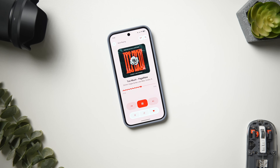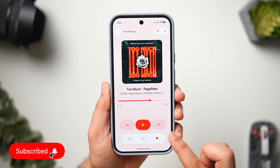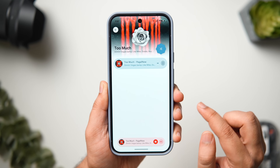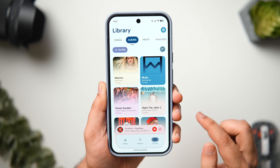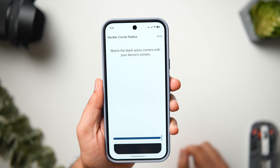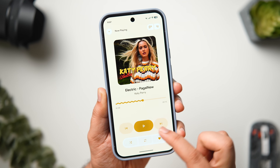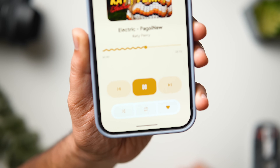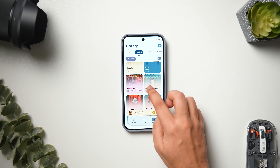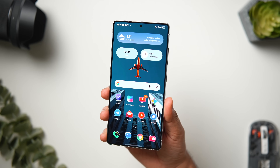Next up we have one of the most visually refined offline music players available for Android, called Pixel Play. It has a fully Material 3 Expressive design with interactive animations, adaptive colors, and a layout that scales perfectly to match the overall aesthetics of your phone. It has amazing features built in — you can generate playlists using Gemini, it has lyrics support, you can customize the theme to adapt to your system color, adjust the corner radius for more rounded elements, and the animations are extremely smooth and fluid. It looks more like a stock application than a third-party app.